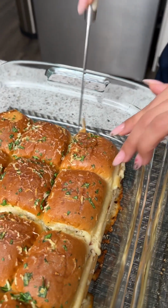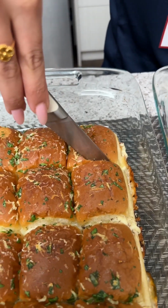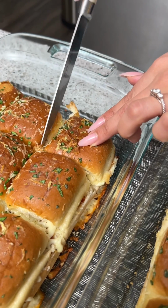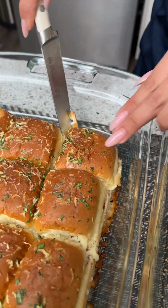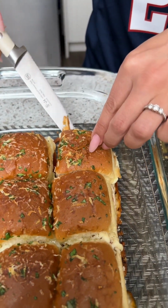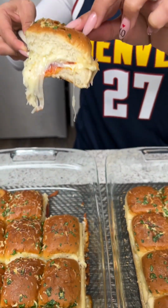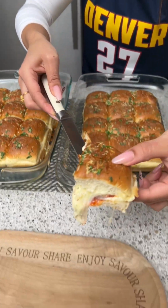Show you that melted cheese on there. This is the chicken nugget or the pepperoni one? No, this is the pepperoni one. Try that one first. It's gonna be so good. It's gonna be delicious. Wow. Oof, nice little cheese pull on that one.